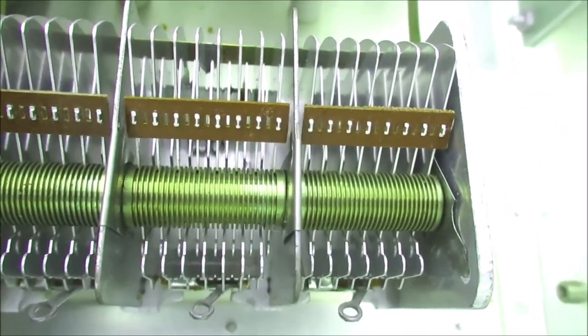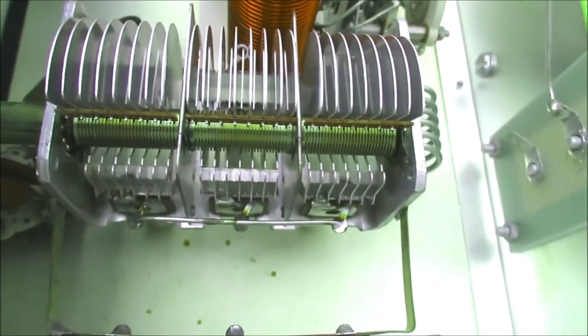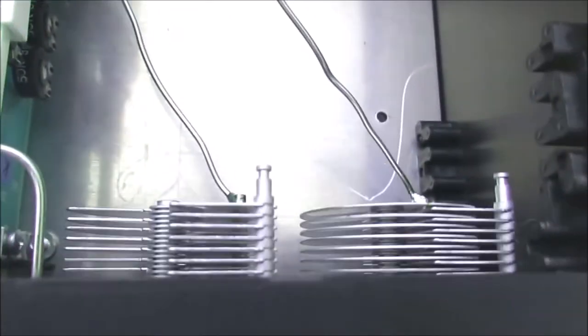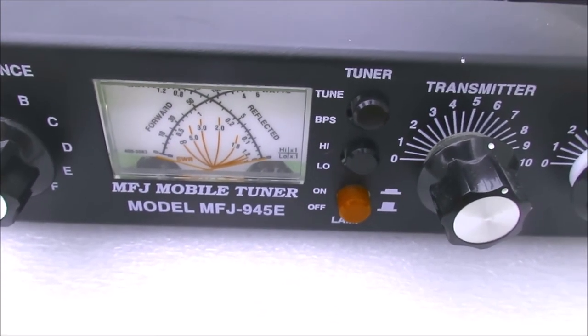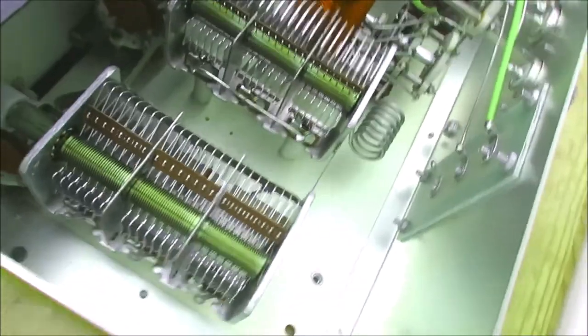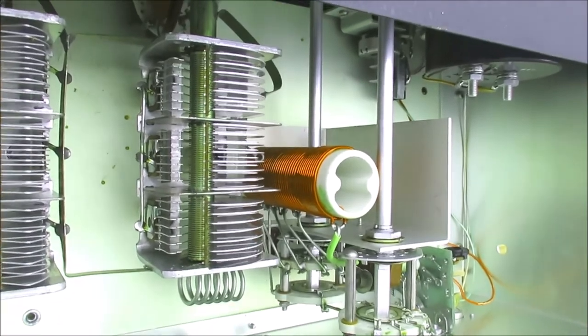In fact, I've put more and had no problems — I put the UK legal limit of 400 watts through here when running a linear, with no issues. But much more than 100 watts through the MFJ and you're going to start getting some flash-over, in my experience anyway — though obviously it depends on the antenna. So that's the MFJ 945E, rated 300 watts, and that's the Drake MN4C, rated 300 watts. Which one would you prefer to use at high power?